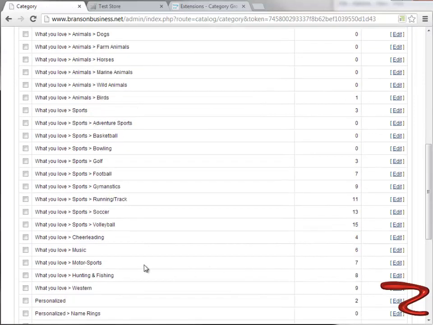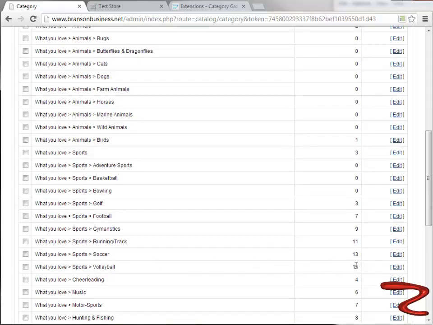That's why I always like to use sort orders that have some spaces between them, because you'll see here, now I can move, if I wanted to, I could move basketball. Well, let's move bowling. We don't want bowling to be the third one. We would like for golf to be the third one. Well, let's do a different one. Let's make gymnastics the third one, okay? So what we're going to do is we're going to move bowling out of this position. We're going to put it in 14th place.